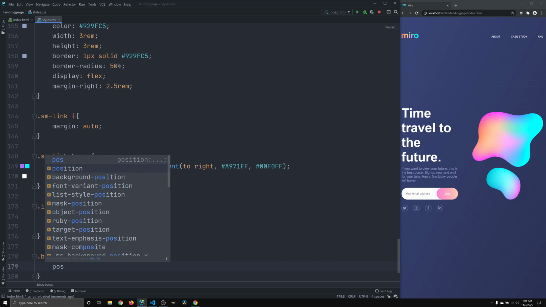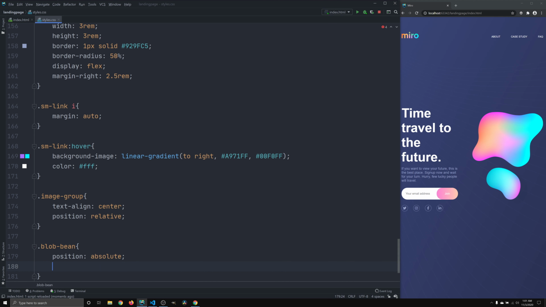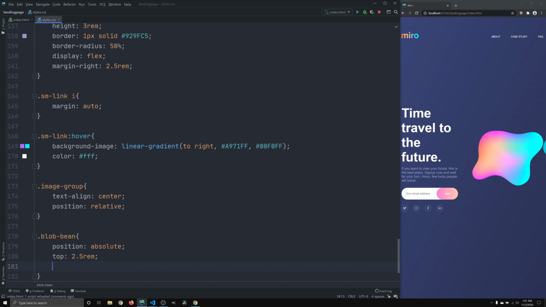So the blob bean is going to have the position of absolute. The top position is going to be 2.5 rem. And then the left is going to be -1 rem. And those are just the values that I found worked best for me.